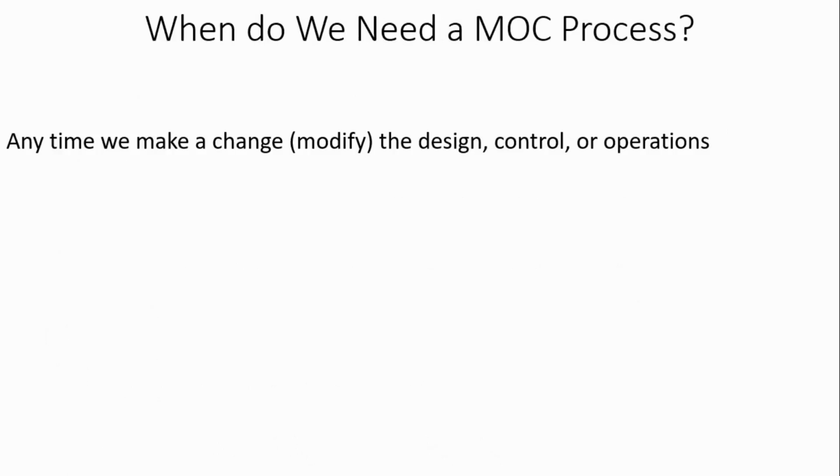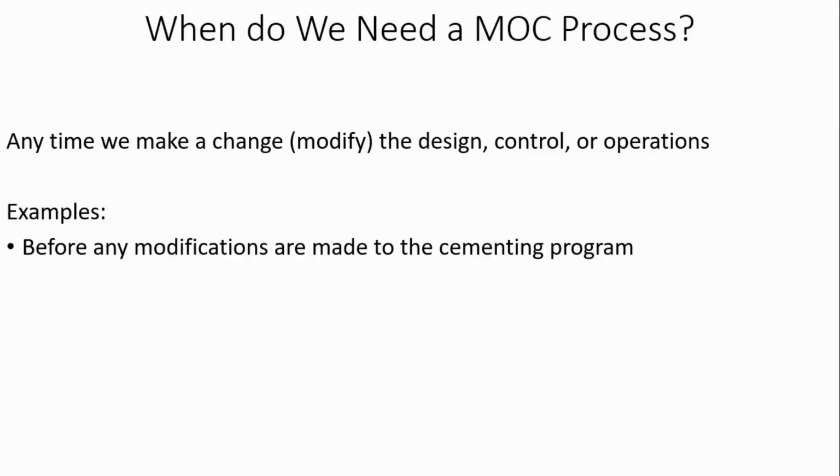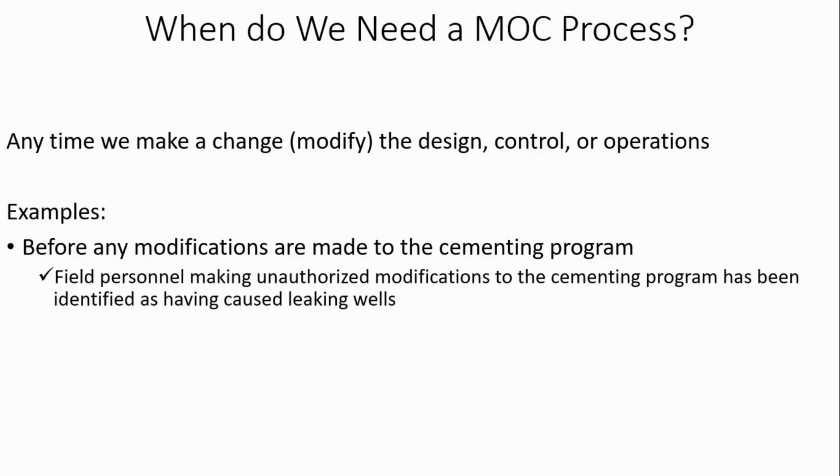So when do you need an MOC process? It's any time we make a change or modify the design, control, or operations. For example, before any modifications are made to the cementing program. Now this has been identified as a problem worldwide. This has happened where field personnel make unauthorized modifications to the cementing program.